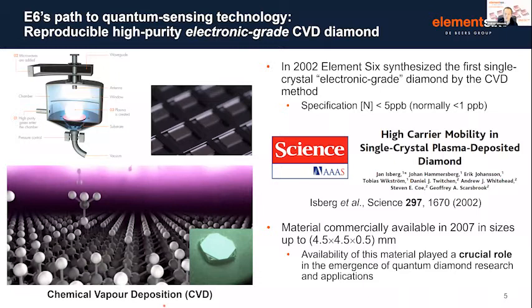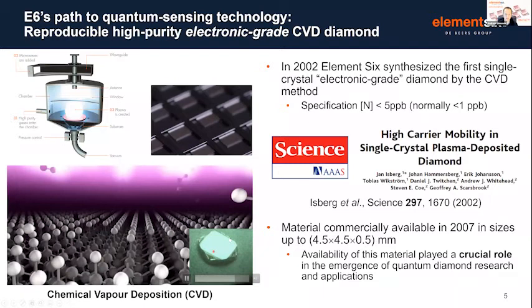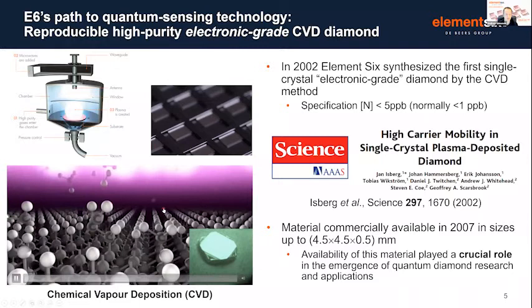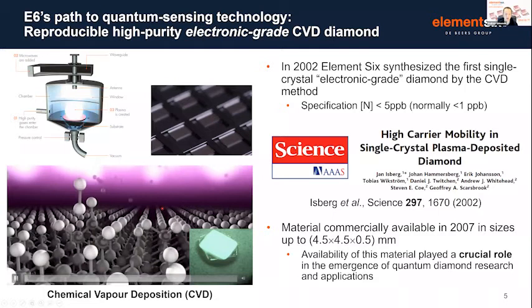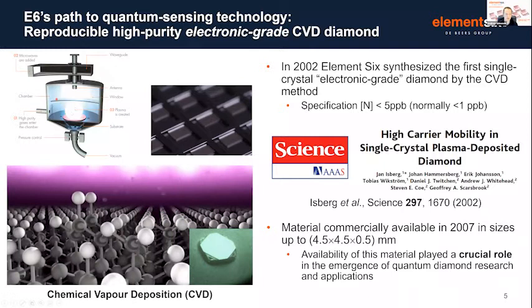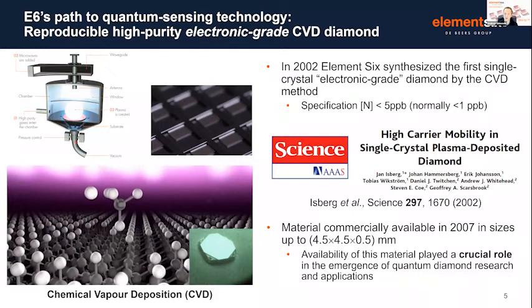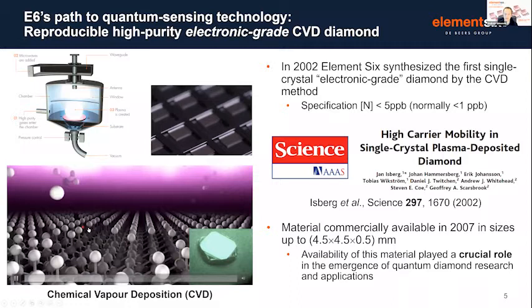Now, when we look at growing the best single crystal diamond, and there's an example video that I'm highlighting here in the bottom left-hand corner of this slide, our substrate itself is a diamond substrate, and we are adding into the reactor a carbon source, which is typically methane, and hydrogen. Now, these molecules are dissociated by, in our case, a microwave plasma that sits within a custom designed reactor. Now, hydrogen is a critical part of this process because it etches away non-diamond phases as this diamond is growing up layer by layer.